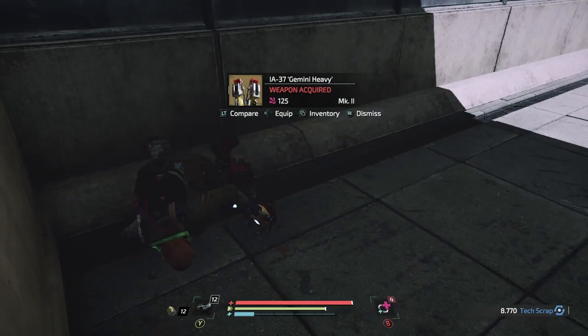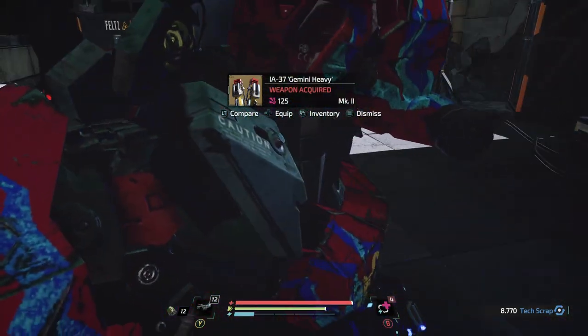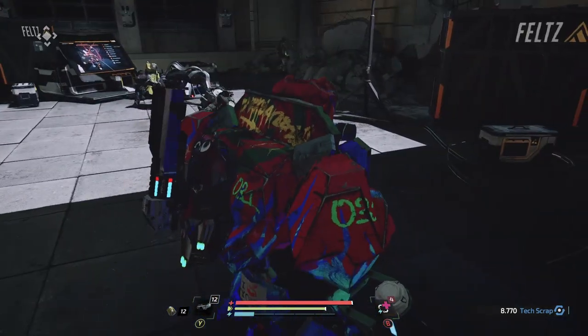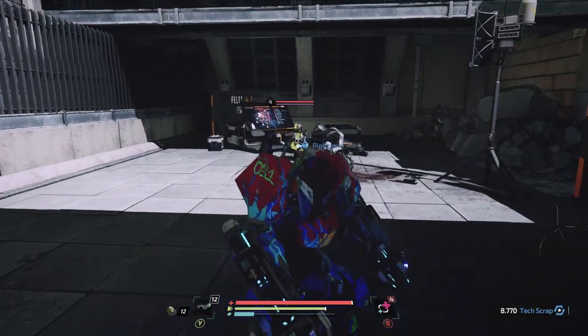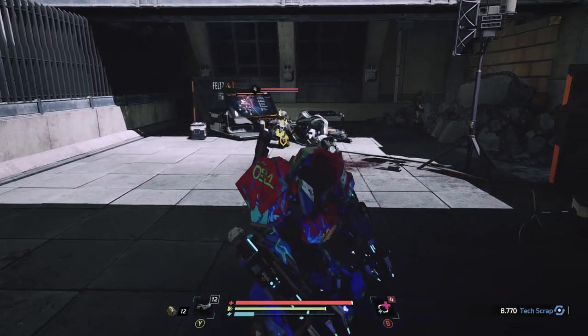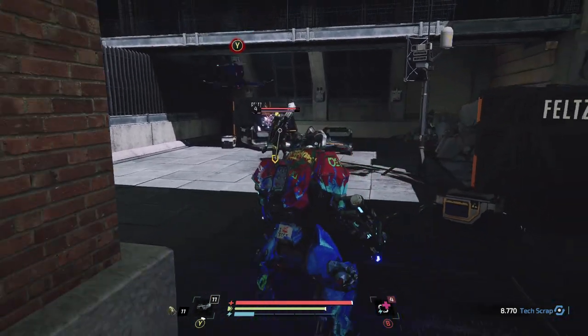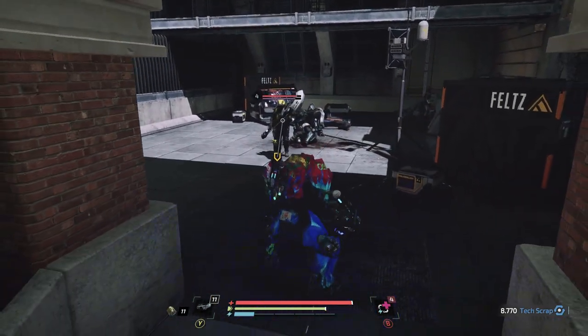There we go. Unarmored, sever with the drone. I-80, or IA-37 Gemini Heavy. So we got all the weapons now. And now that I think about it, we can get the leg off of this guy. And I think there's some Liquidator body parts that we can get around here too, maybe.